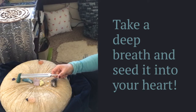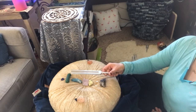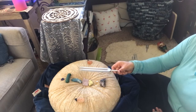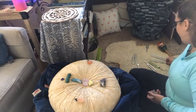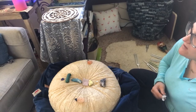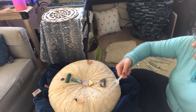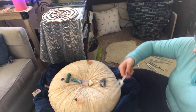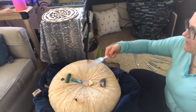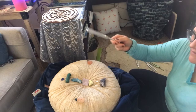And take a deep breath and seat it into your heart and your lungs and your back and let it come out through your feet and your head and all around. You are surrounded by the love, by the universal security, the laws of nature. We are safe. And now we'll integrate that. Just let it sink into your mind and your body and your deeper knowing in this moment, right now.